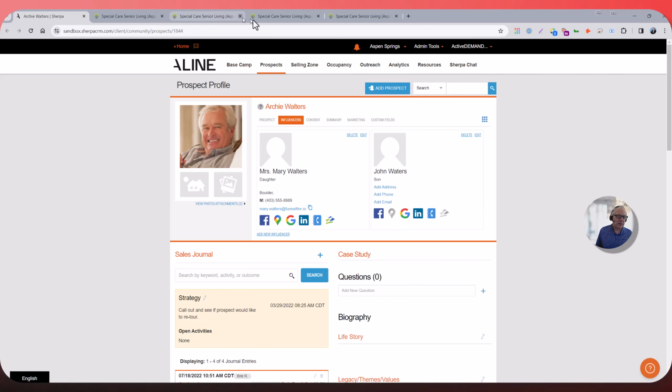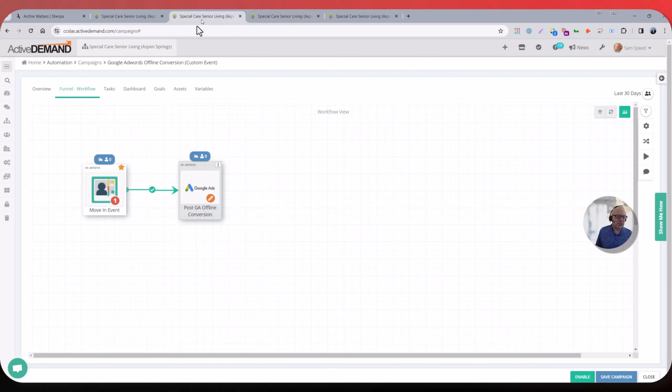So with this new configuration of the campaign, if John or Mary or Archie do anything that's a history event that matches this starting step, the first GCLID, the oldest, and the newest GCLID will be accessible in this workflow.